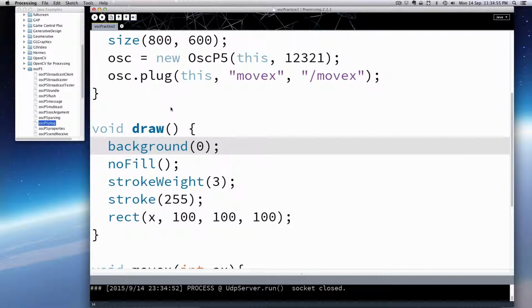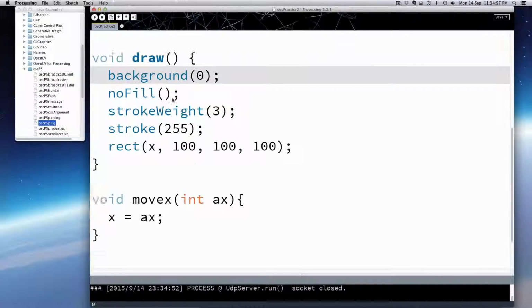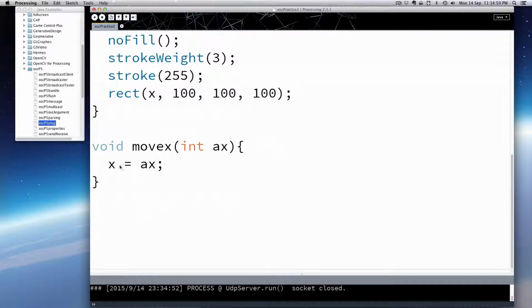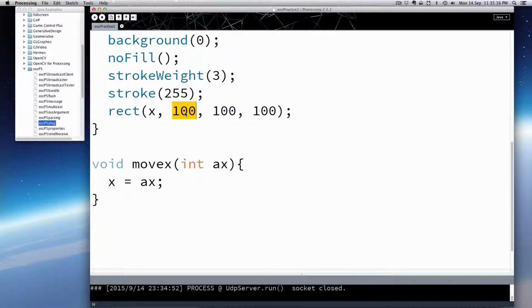So your job now is to create several more plugs. You'll create more functions like this. Again, try to type it and not copy and paste. You'll create another one, void, maybe moveY. Or you can, for example, make the rectangle bigger, and you'll need to give these variables.